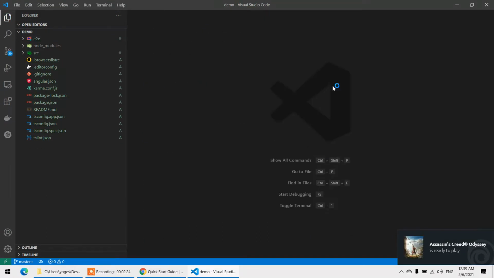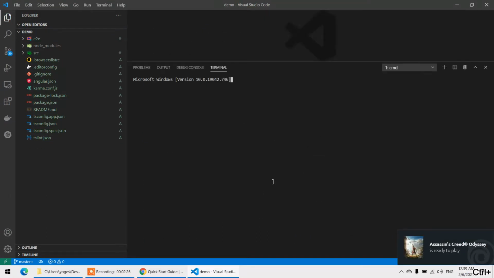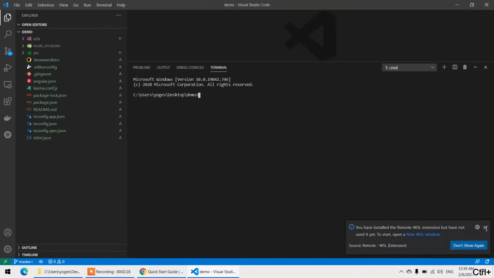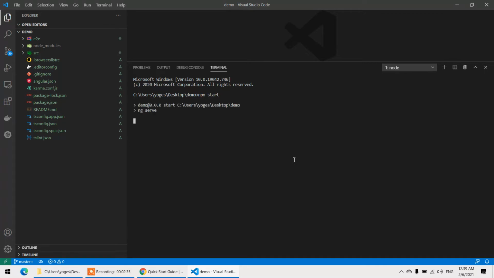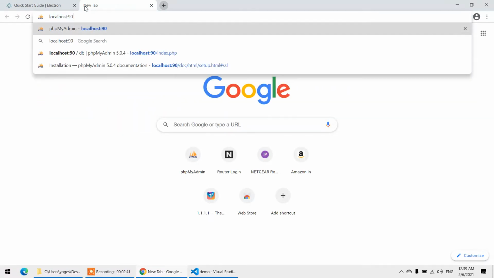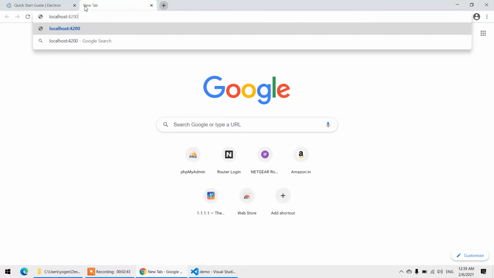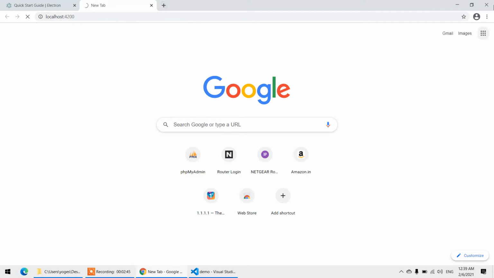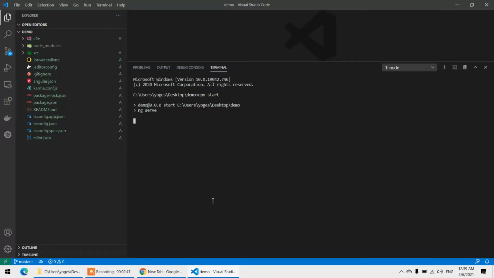Alright, and then I will go to the terminal, and here I will say npm start. So it's gonna call ng serve, and then back in Chrome, if I go to localhost:4200, then our base Angular app will be up and running.